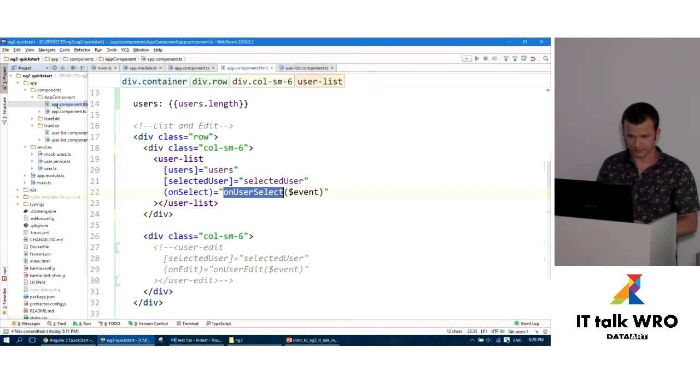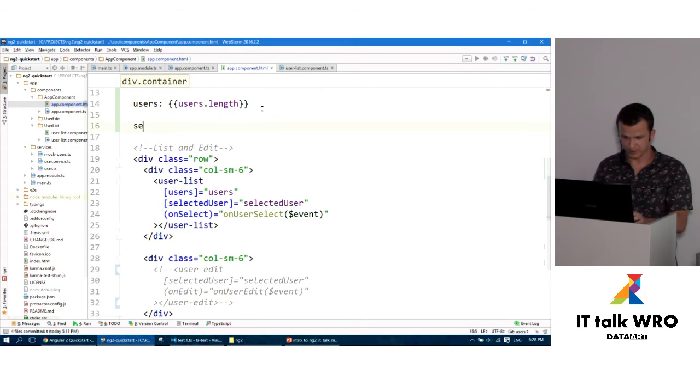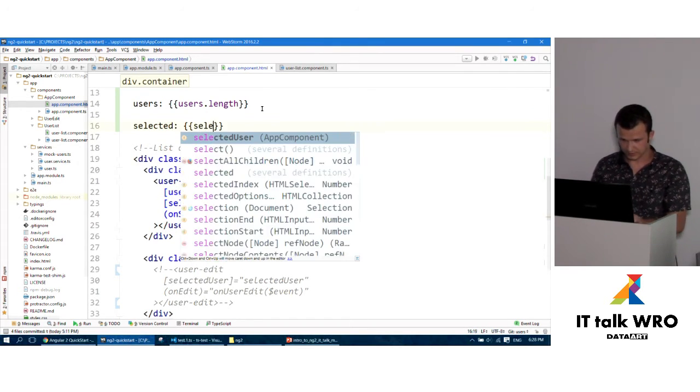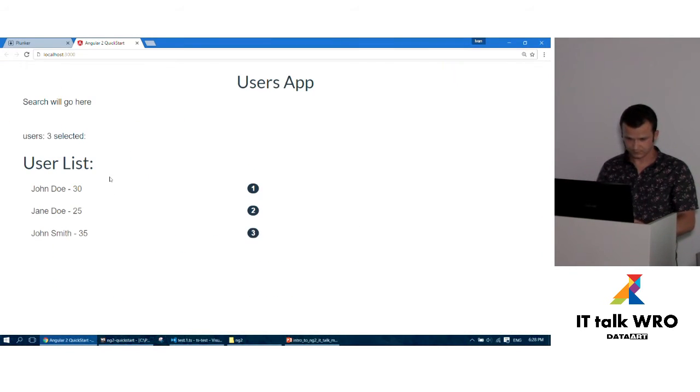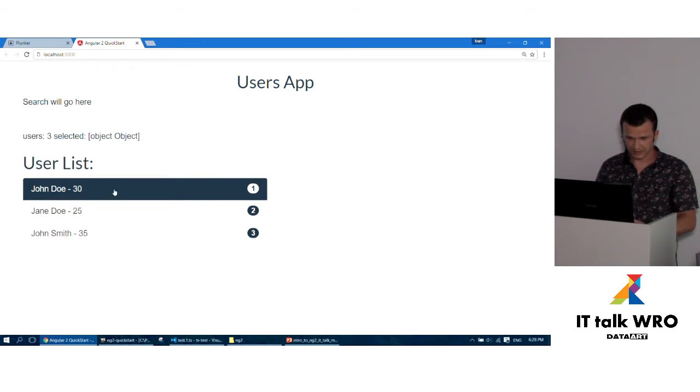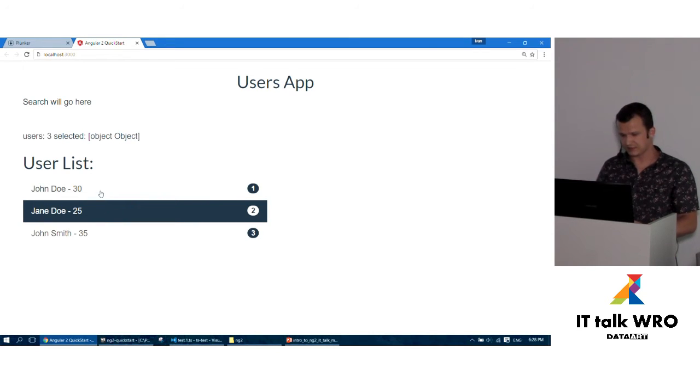So, for example, we can put into our parent component selectedUser. Okay, so this child actually can tell its parent that one user was selected and pass that object into that parent.